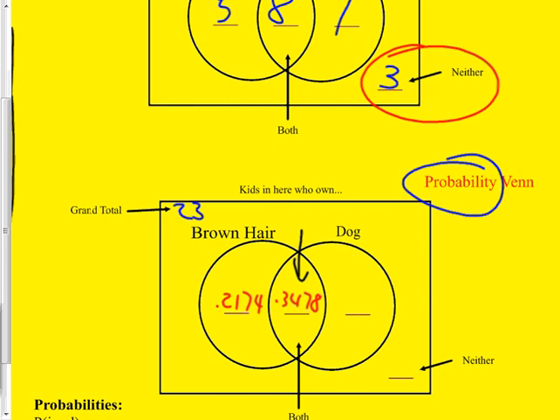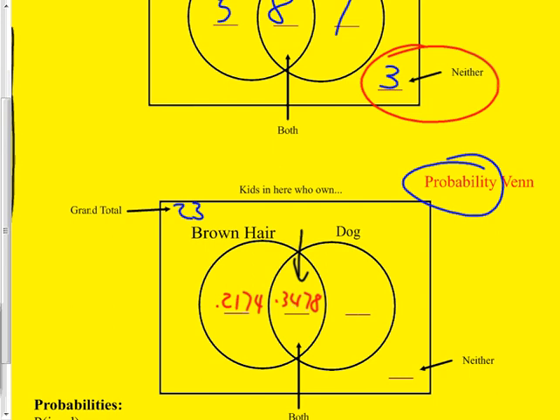Person 7. So I'm going to go over to my grade book and see who person 7 is. What is the probability again? I'm going to get a person with brown hair and a dog. 35% chance. So now I want you to think a little deeper. Obviously, I'm not going to for sure get one. I'm either going to get one or I'm not going to get one, right? How many guesses do you think it'll take before I get a kid who has brown hair and a dog?